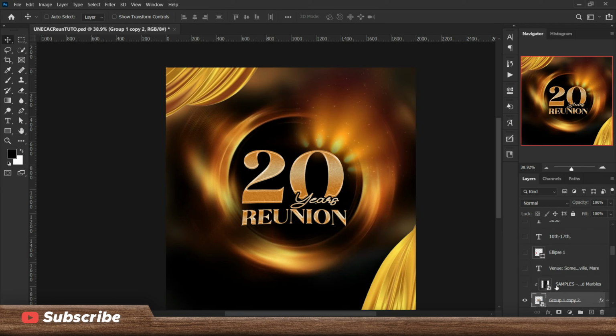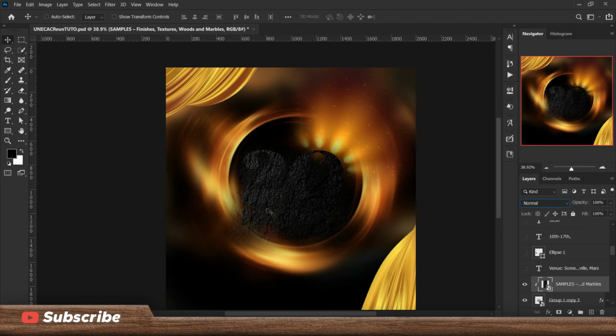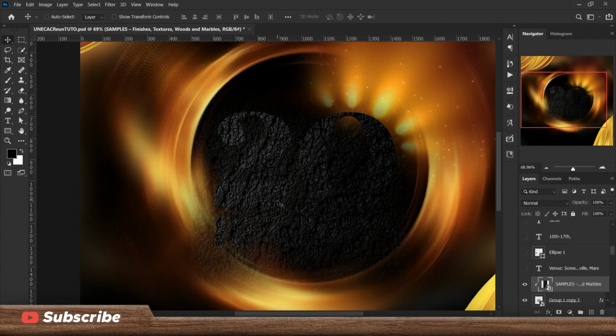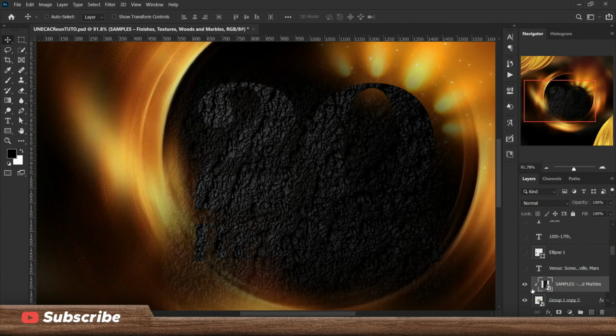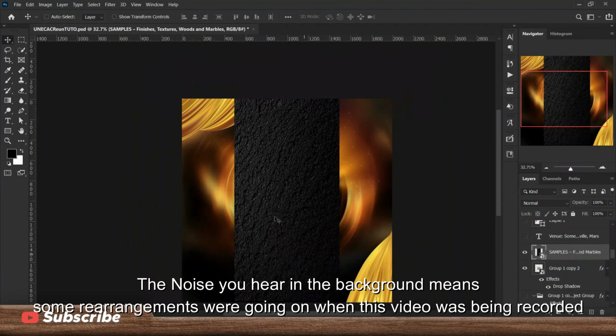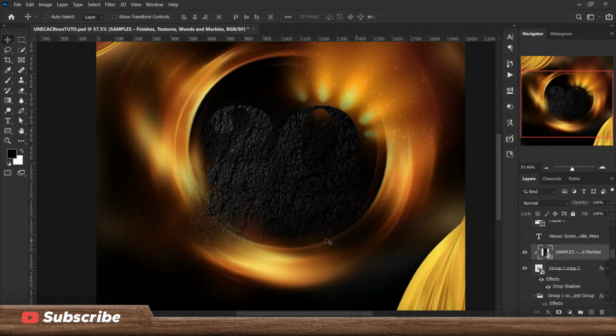Then I added this texture background. This is what it looks like. This is what this texture looks like, and that is because it is clipped inside this group. And you might be confused, like, why isn't it looking right?